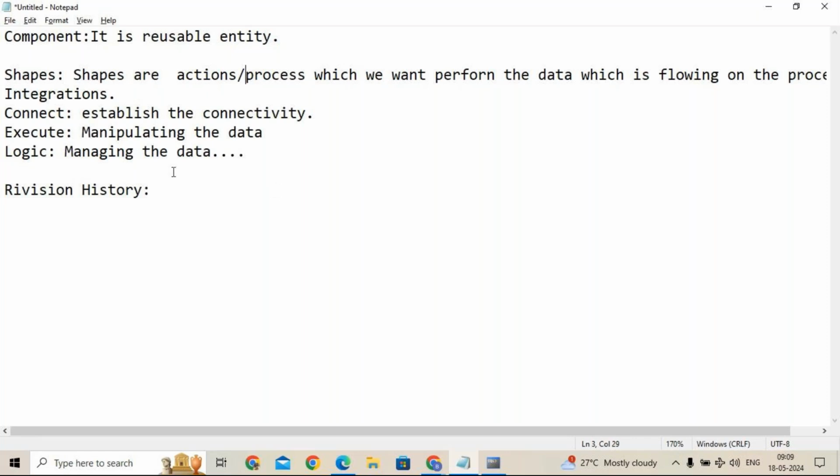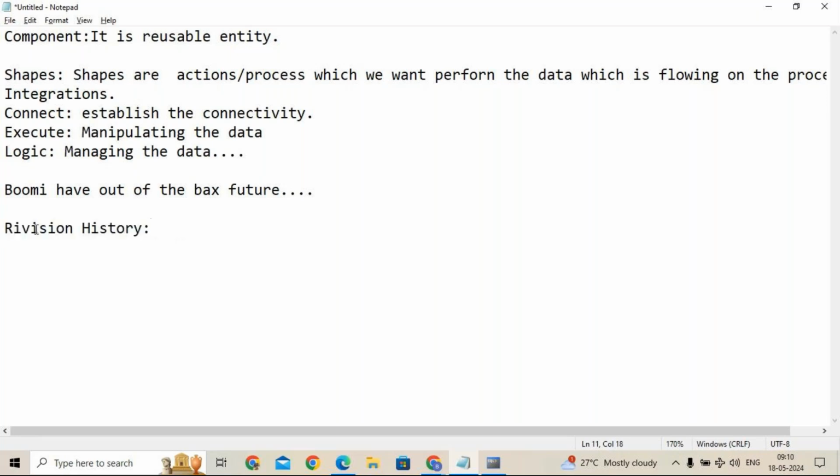But here Boomi has an out-of-the-box feature. It maintains the revision histories, and there is no code required. It is going to maintain all the code repositories and previous versions in the form of revision history.